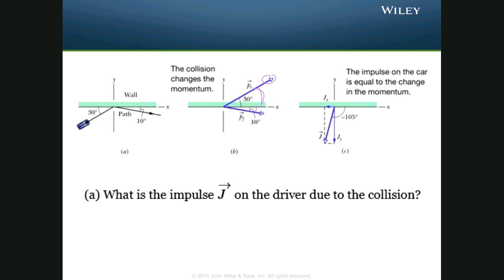Minus 10 will be a little cleaner than 350, but either works. You can just call this minus 10, okay? Once you set up the problem from here, when you look at this, you have px equals m vx, right? And py equals m vy.